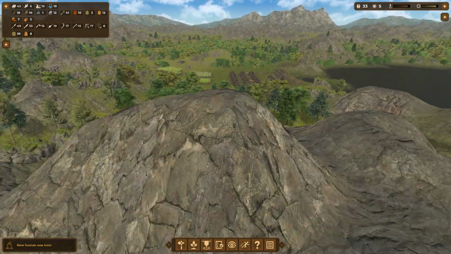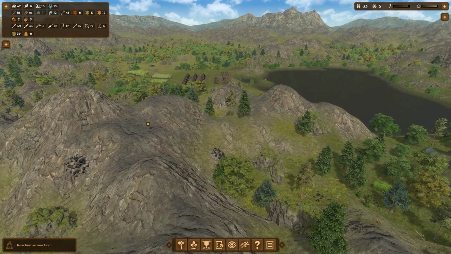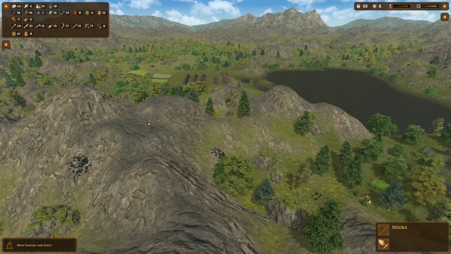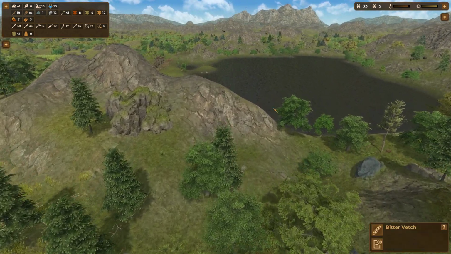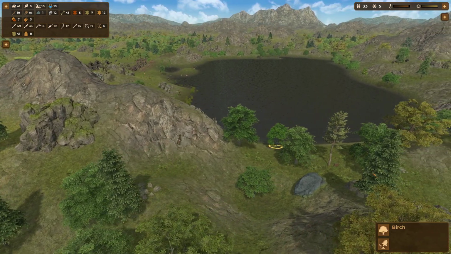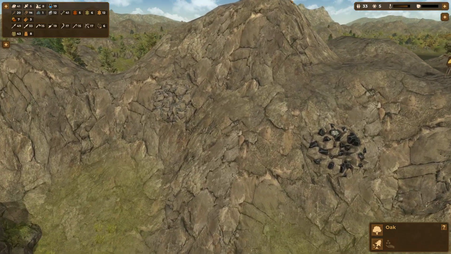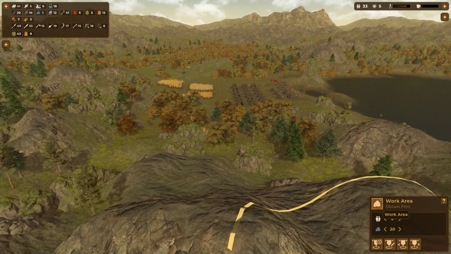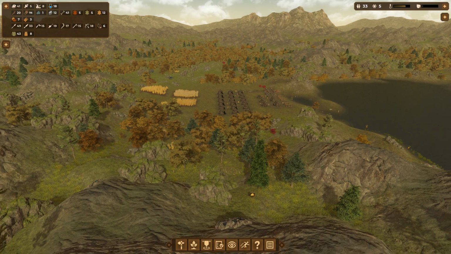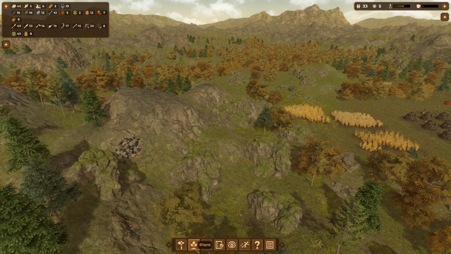Okay, so I think that's our last work area with flint, which means we can set one up all the way over here. Grab those two. Bitter vetch does not sound like a pleasant thing to eat. We'll add 2 people to this area, and we'll need to add another one here. We are running out of flint, that's why. Actually, I think we can place another flint work area with this one.